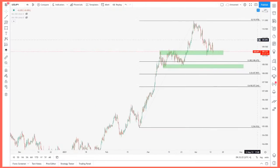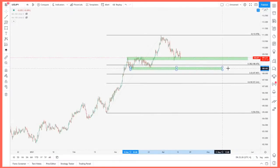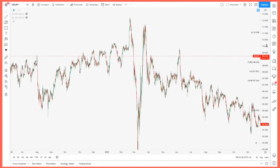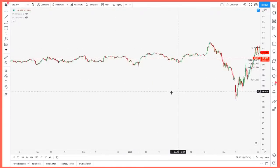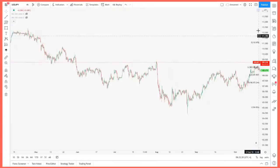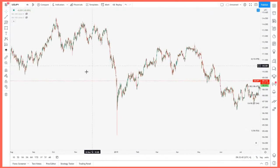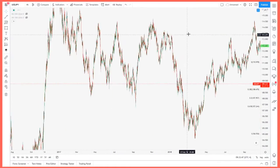A lot of times when you get these really long extended rallies, they are followed by sort of sharper pullbacks, right? Here's a great example. Sharp rally to the downside, shot right back, right? It's not always, but a lot of times that's what we see. We see these sort of sharp bounce backs after sharp moves. There's a big sharp move, big rally back the other way. It's not every time, and I wouldn't want to sort of conclude that.